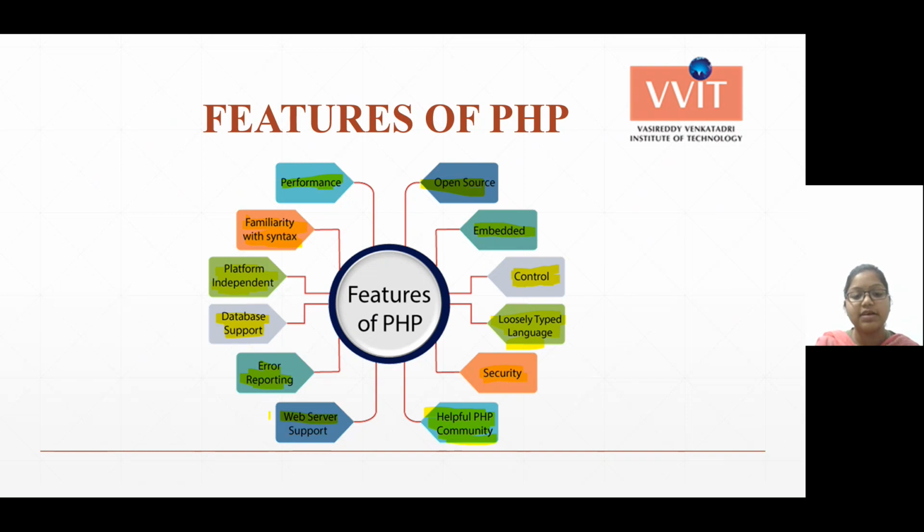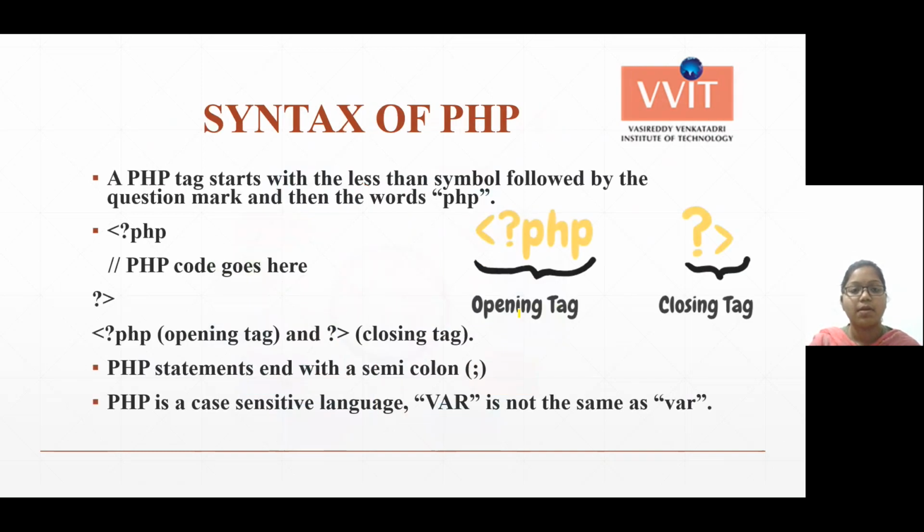Next, web server support. PHP supports almost all the local servers like Microsoft IIS, Apache, etc. Almost all the local servers will be supported by PHP. This is all about the features of PHP. We have seen each of them in detail. Now let's move on to the syntax of PHP.